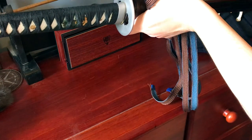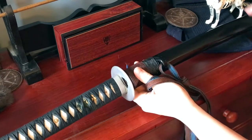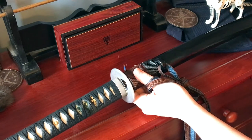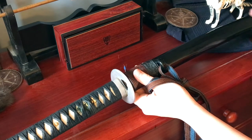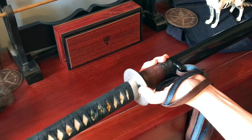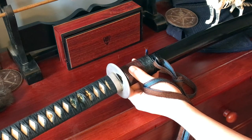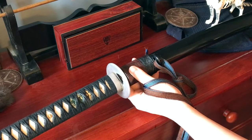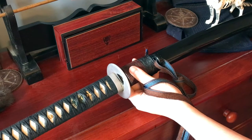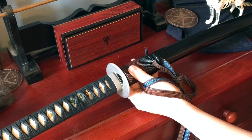Now I also mentioned I want to show you how to seal the sword as well. This is what I use to transport my sword all of the time, even when I switch my jingum out for my practice sword. This is really good for making sure it doesn't slip out or anything like that, especially during transport. The securing knot is also a nice way to make your sword feel more secure. Because if you have a ceremony knot like what we have with our jingum, it can easily fall out. This shows a little more respect to the weapon, in my opinion, even if the knot itself looks a little bit spider-webby.